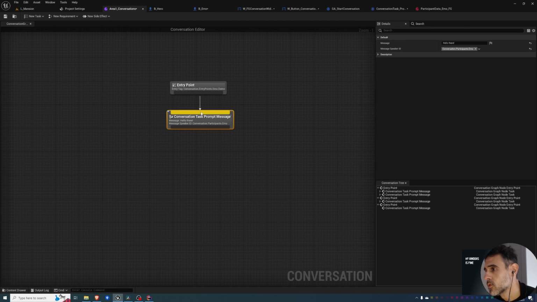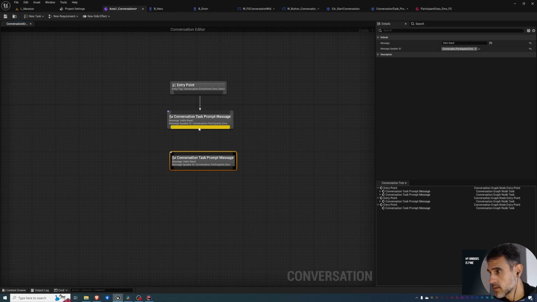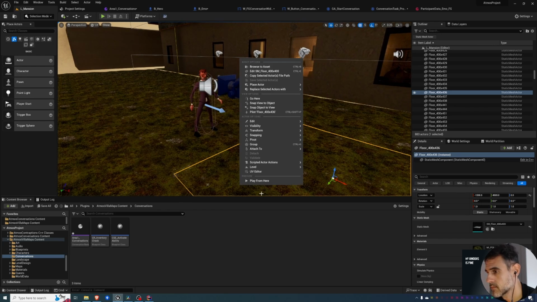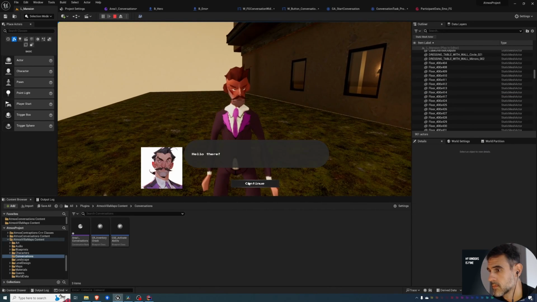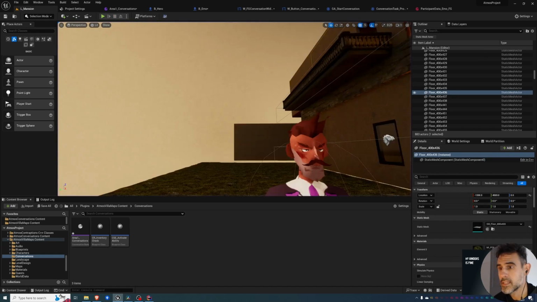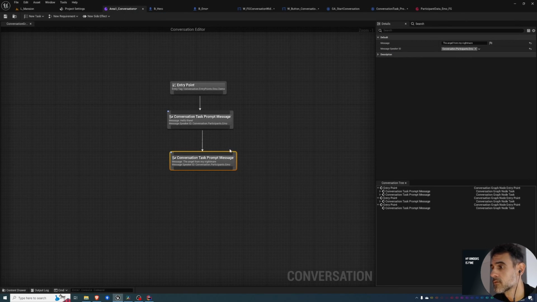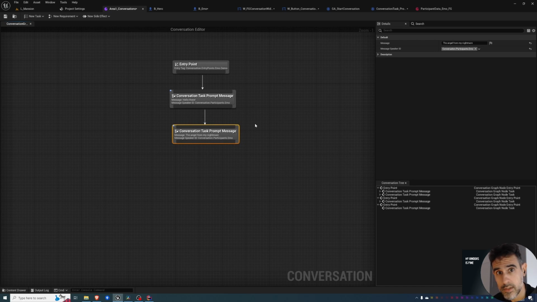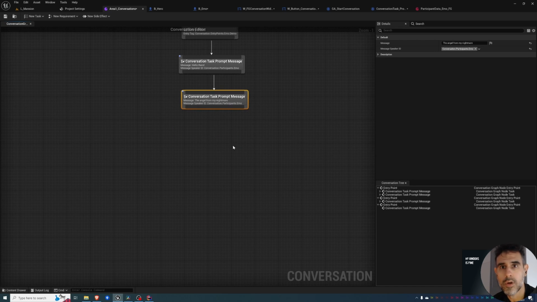You can add more of these nodes if you want. Hello there, etc. And it will keep showing all the messages until the end of time, until you define them. But let's see now something a bit more involved. Let's say that at some point we want to branch this conversation into two and give two options to the user. So let's create the branch.